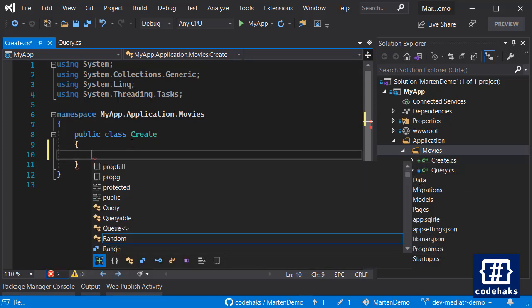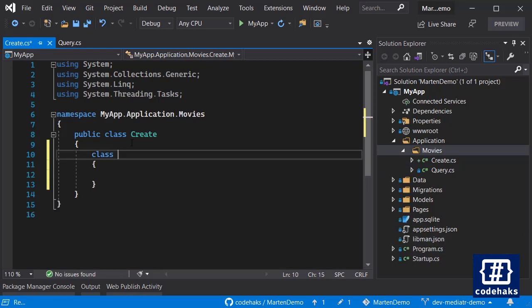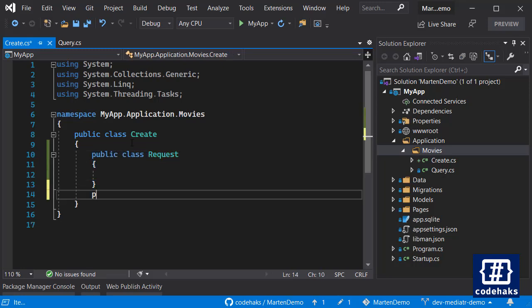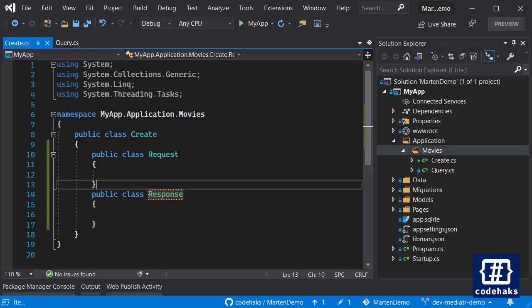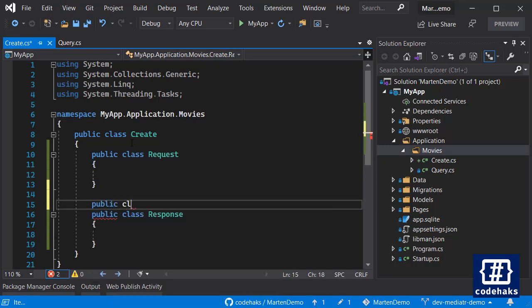Let's create a class and call it request, public class. I also need a class for a result, or let's call it response, and also I need a class called handler.